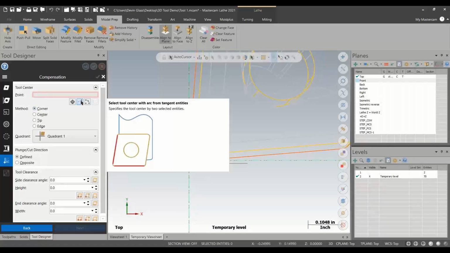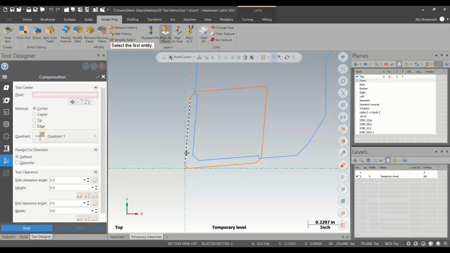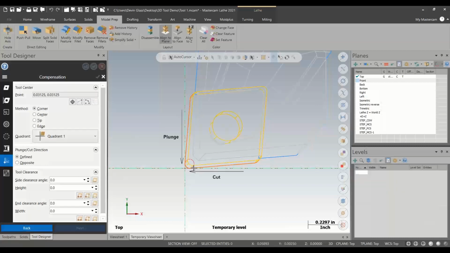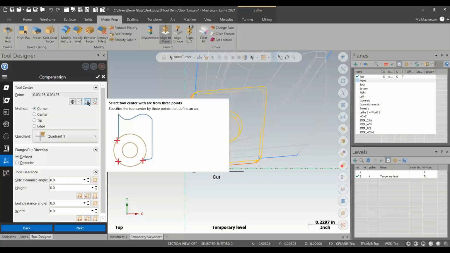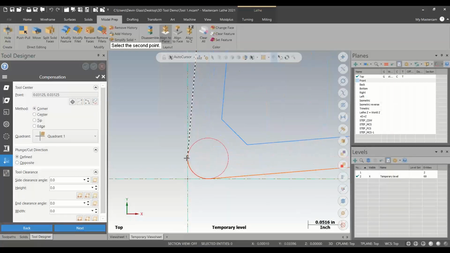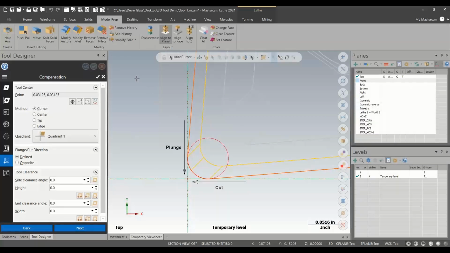What about our other 2 options? Well, we have my favorite option that I swear came out in 2021, but I also thought I saw it in 2020, so I could have just overlooked it. But essentially what you do is click on it, you grab both the side walls. So you grab this wall and this wall. And what it does is, in the background, extend those 2 lines, create a fillet in that corner, and use that to find the position of that corner radius. So definitely cool. The third one is 3 points. So you draw an arc using 3 points, and it would use the corner radius that you established to place it. And then you have a fine adjust right here. So sometimes it may just be a little bit off, and I'll do a fine adjust to move the part down, move the part up.